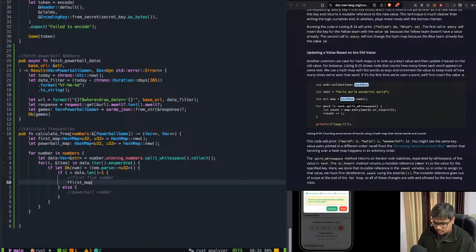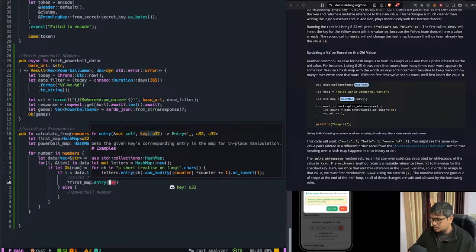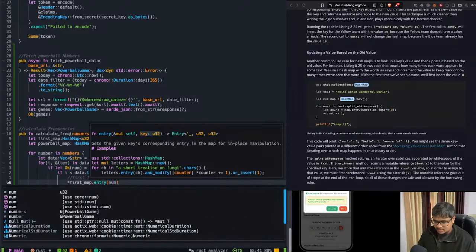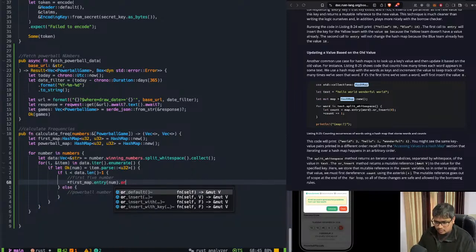We'll use a method called entry. What entry does is it will insert the key, and it will check for this number. If it's not present there, then it will insert, right? It will check if it's there, or insert.